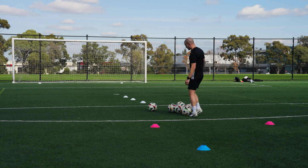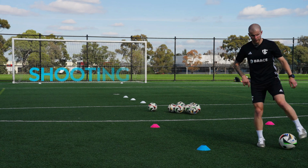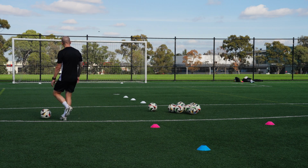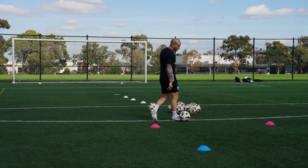All right, for those interested in the drill, next one we're doing, starting at the baseline in the pink, coming up to the blue, whatever turn you want, little skill move outside the pink, and then my goal is to hit the opposite corner. So it's not gonna be quite like 100% shooting yet, but just trying to get that whipped ball into the corner.